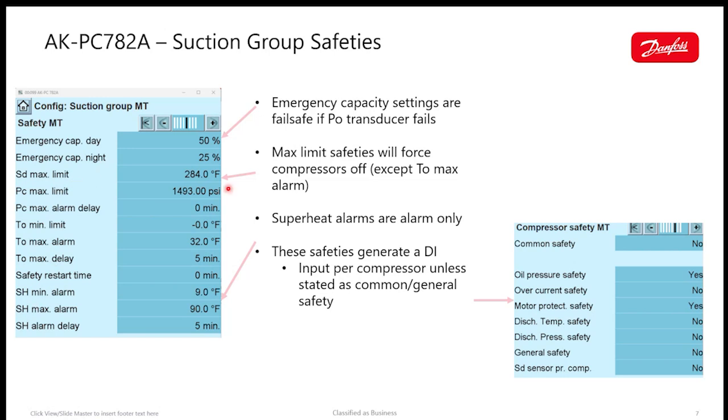So these alarms, these thresholds, and then also on the right side, your digital inputs that may be coming from some sort of mechanical protection, thermal overloads, oil pressure regulators, pressure switches, these things generating individual shutdown signals for the compressors as well. All these things are going to generate alarms in the pack controller. It's good to remember where these settings are, and to also be able to tie the alarm back into the setting, so that we know if part of the troubleshooting needs to be considering if the setting that we have in for, let's just say, SD max limit is potentially too low and we need to look into raising that value some.